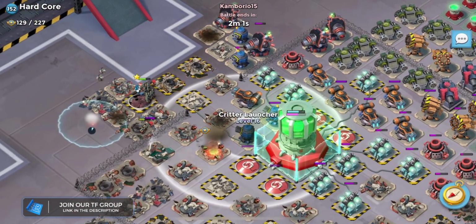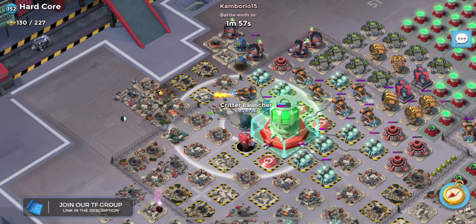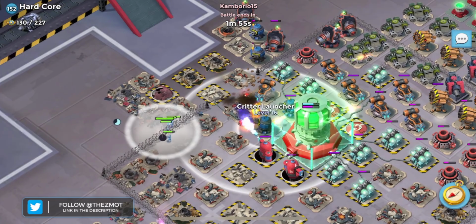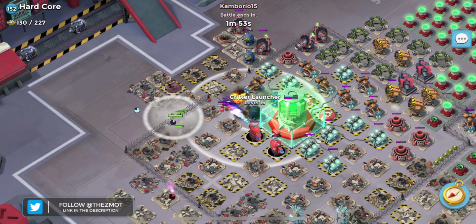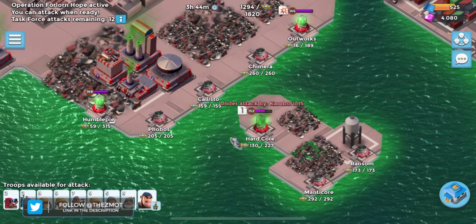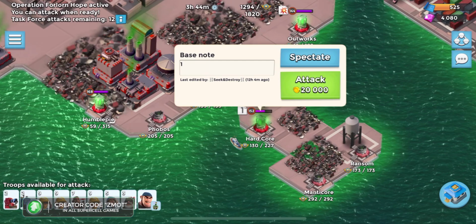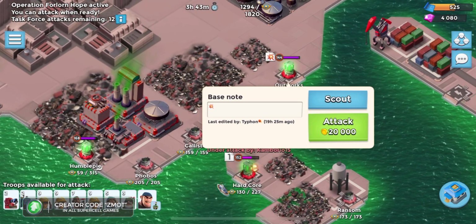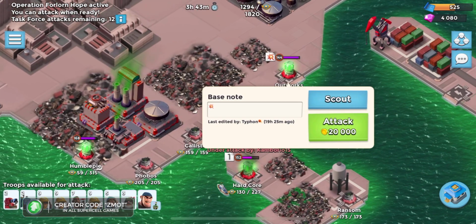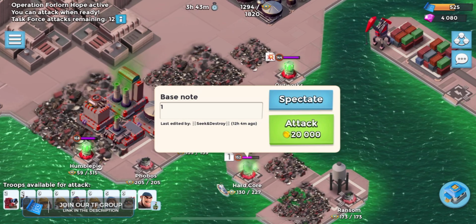Man, I gotta say, critter launchers make all the difference. I love what critter launchers have brought to the game, making operation bases so much different. We've got 12 attacks to take down 3 bases that are all on life support. Let me know in the comments what sort of notes your task force uses, if they are as simple and boring as ours.